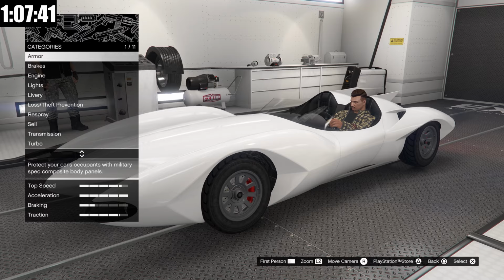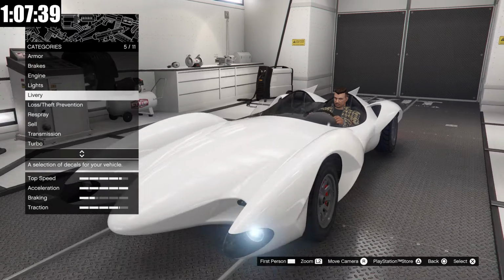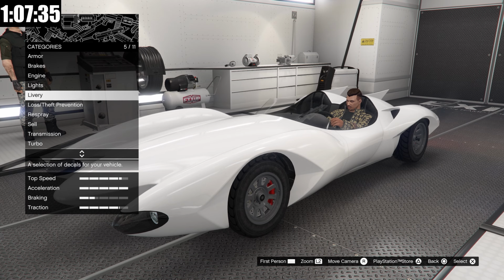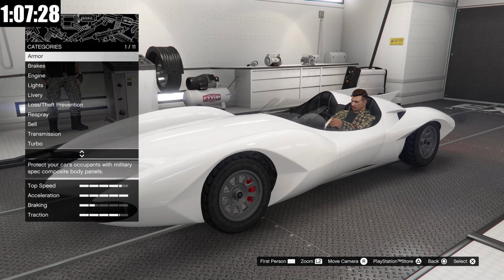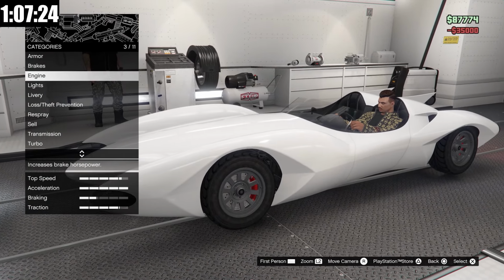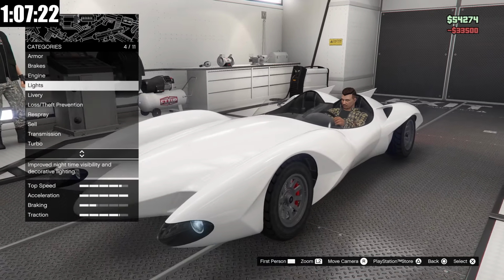Okay, so here we are in the MOC, and I'm going to customize the vehicle so that it looks a little bit cooler and performs better. The vehicle does already come with machine guns and missiles, so we don't have to buy that, which is lovely, but we still have to buy the rest of the upgrades. So we're going to increase the armor, increase the brakes, engine. We're going for the best engine as well.